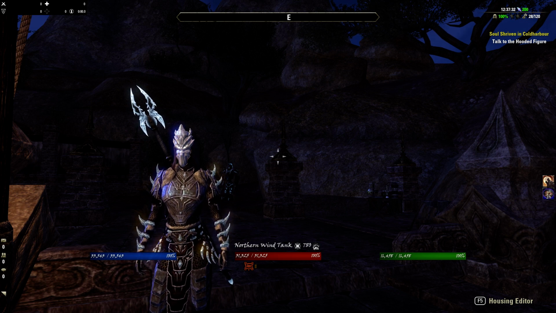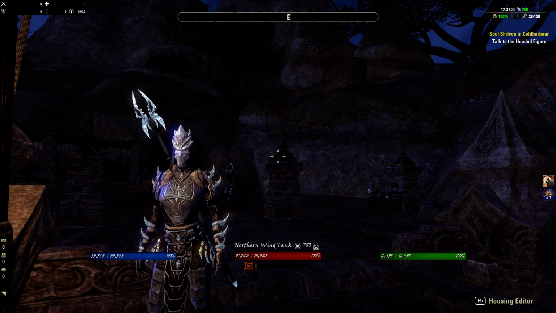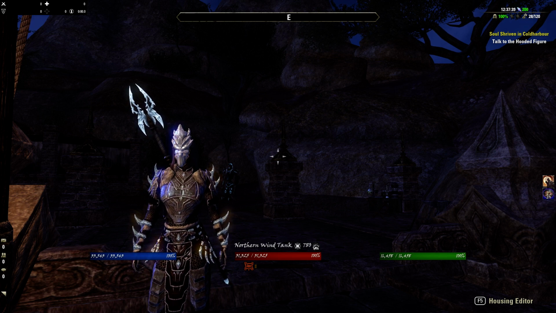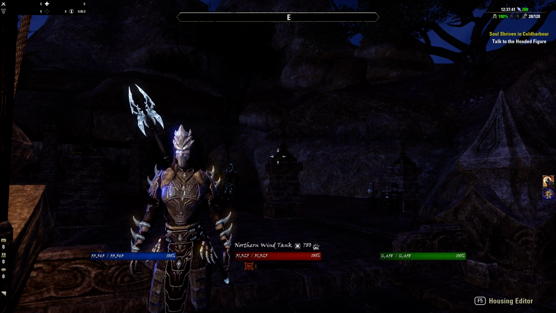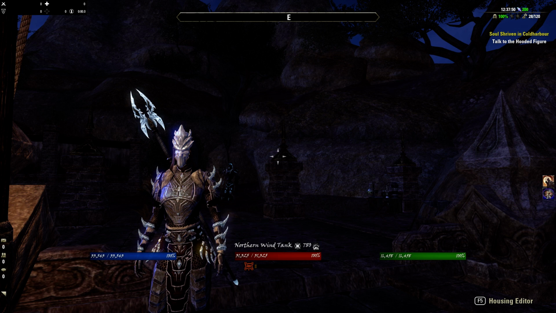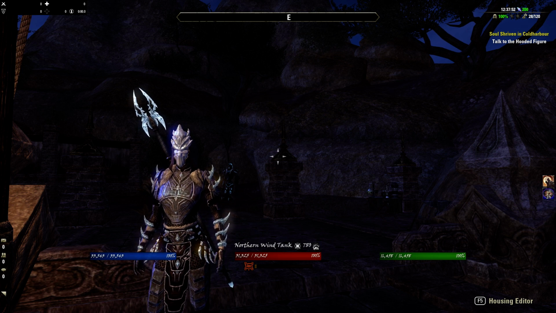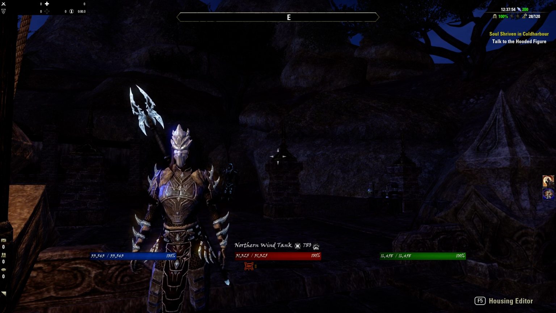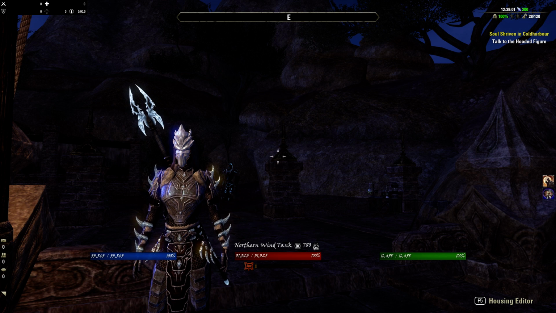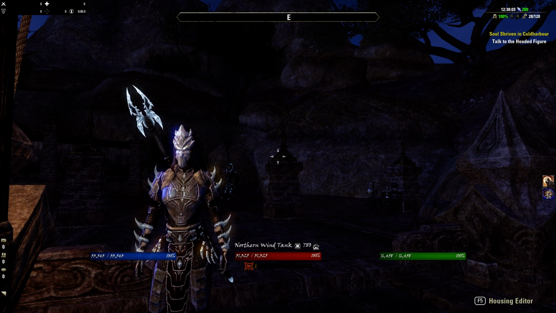Today we are taking a look at the Northern Wind tank. This is the ice tank build I released last update, and a few updates back I released the original version of this. I've gone back to its original iteration with some modifications and some changes in the gear choices. But I think this one works out a lot better with survivability, damage output, CC, all that kind of stuff, the things that it was made to do. So it works out really well. Let's go ahead and get into it, and let me know what you guys think.